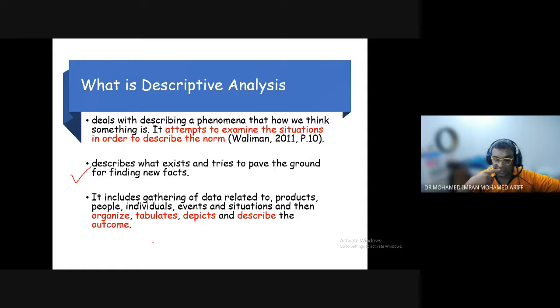So the question is, today we want to find out keberkesanan, or the use, or how well is PDPR among secondary school kids in Seri Iskandar. Okay, so we start doing a survey. In the first part of the survey, we want to describe them. We want to tell the readers, the people who are reading this project, these are my participants. There are 500 participants. Most of them are from Form 1, Form 2, Form 3. Their age group is this. Their family income is banyak ni. We just want to describe saja.